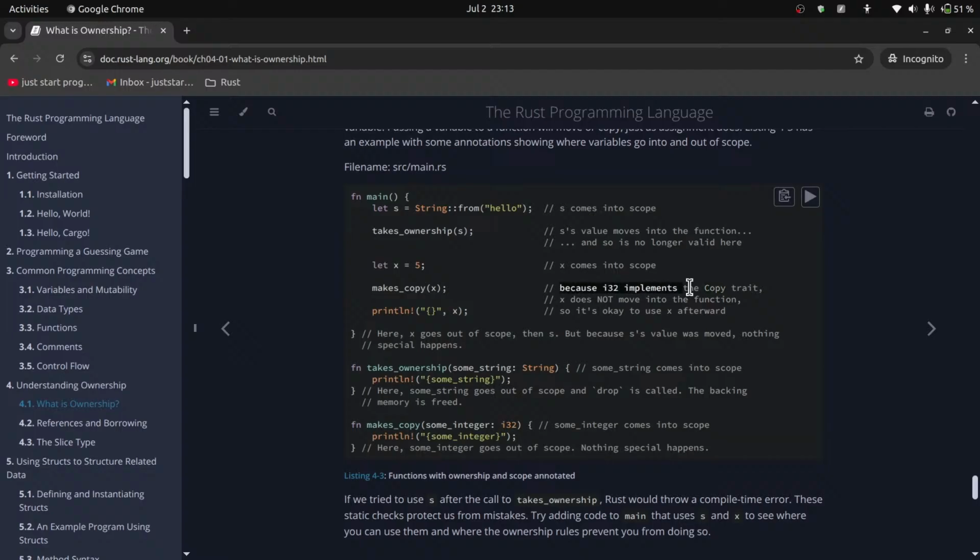I think that's what it was trying to say. So some_integer would be 5, while x in itself is still 5, and that's why you can still print x here.